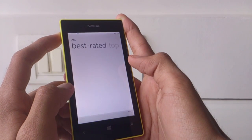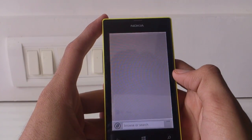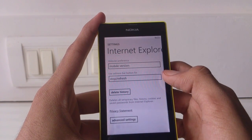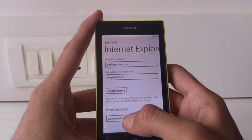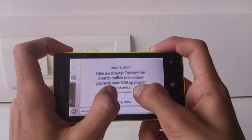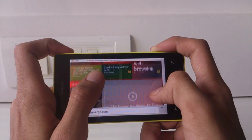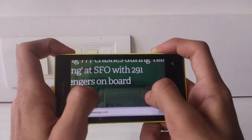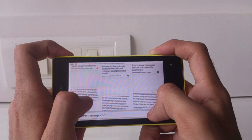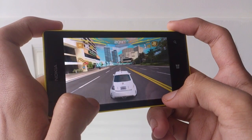Now let's talk about the hardware and performance of the Lumia 520. It runs on a 1GHz dual-core processor with 512MB of RAM. Even with such low specs, it runs Windows Phone 8 without any hitch. Navigating menus is fast, fluid, and snappy. The browser loads heavy websites like The Verge, and pinching to zoom was smooth, with only a one-second delay occasionally. The 512MB RAM can cause a bottleneck in game compatibility since many Windows Phone 8 games require 1GB of RAM, but I played Asphalt 7 and the gameplay was very good with no noticeable lag.